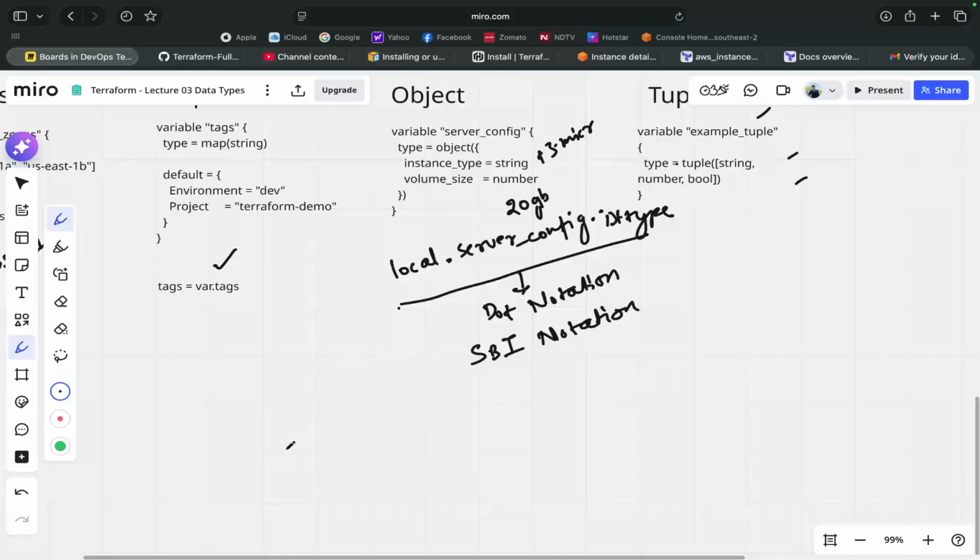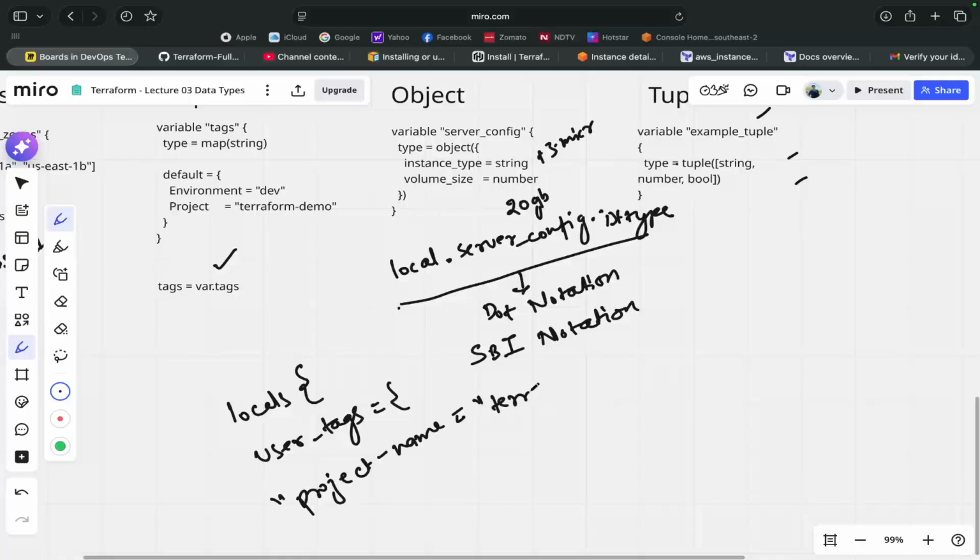So let's say, for example, in your locals block, you added a user tag, which is your project name, and it is Terraform-practicals, like this.